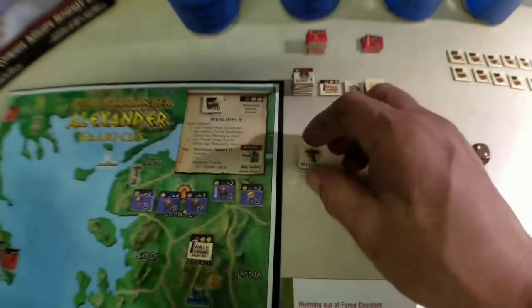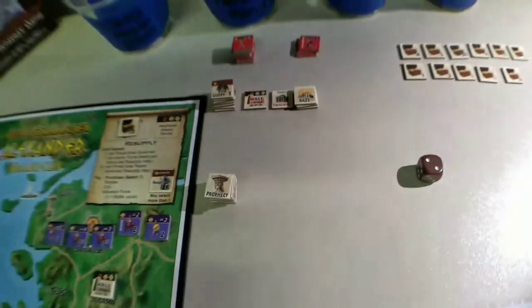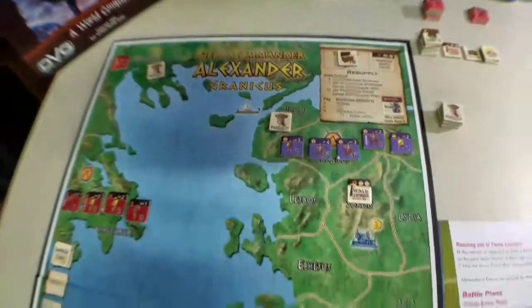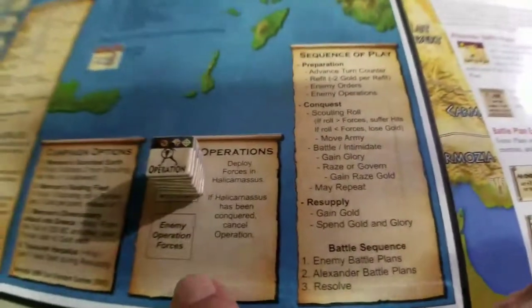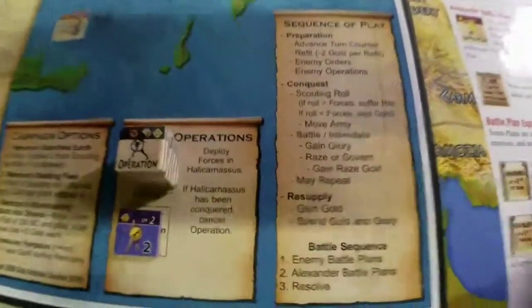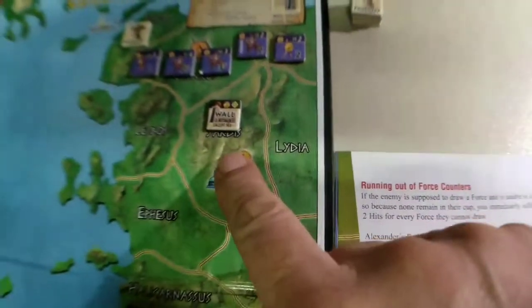I'm going to place these prophecy counters. See my little stacks I got here. We'll go ahead and put one here and one here. Next thing we got to do is draw a counter, a Persian force for down here. Mix up the Persian forces, and the Persian force will be an infantry, which is kind of a weak unit. I think it's the weakest they got. So that'll help for that.